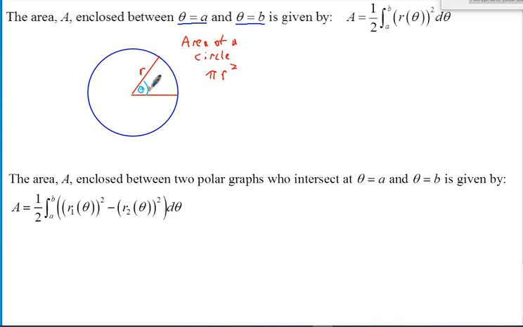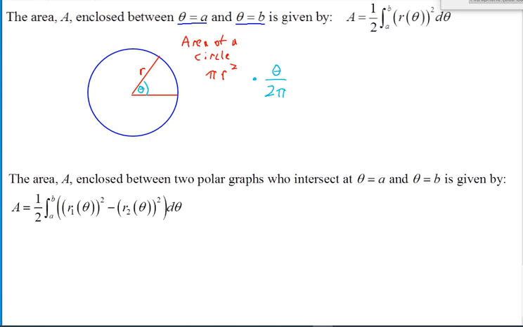So notice theta, it just depends on how big the angle is compared to, remember the whole circle would have an angle of 360 degrees all the way around, half the circle would be 180 degrees, and 360 degrees is also the same as 2 pi in radians. So to figure out what fraction of the circle we have, we can just take our angle theta, which is in radians, and divide it by 2 pi. So if theta was 2 pi, it'd be the entire circle, 2 pi divided by 2 pi. But if it was pi, it'd give you half the circle, and so on.